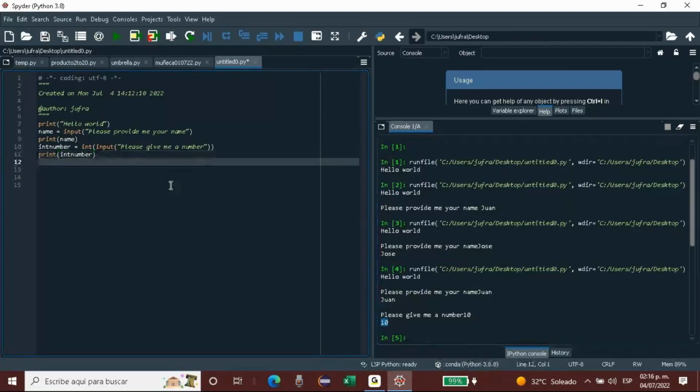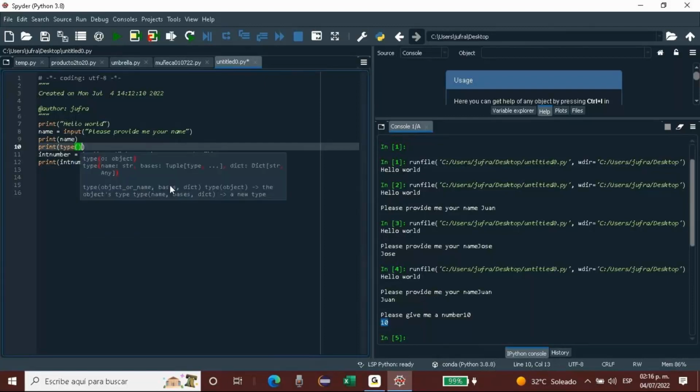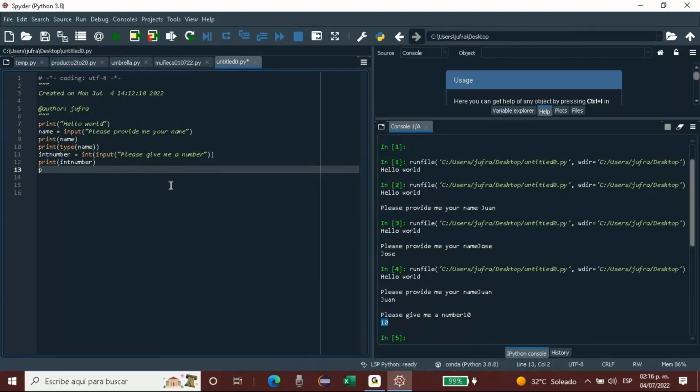So if we want to know what kind of information is related to the variable, we put print, we put type, we put the variable. I will do the same with this one, print, and type, and the variable int number.